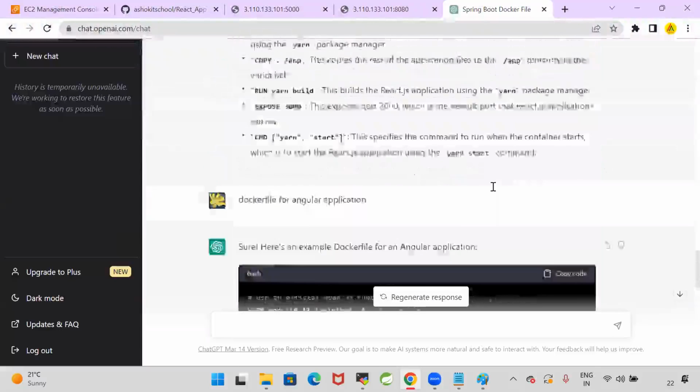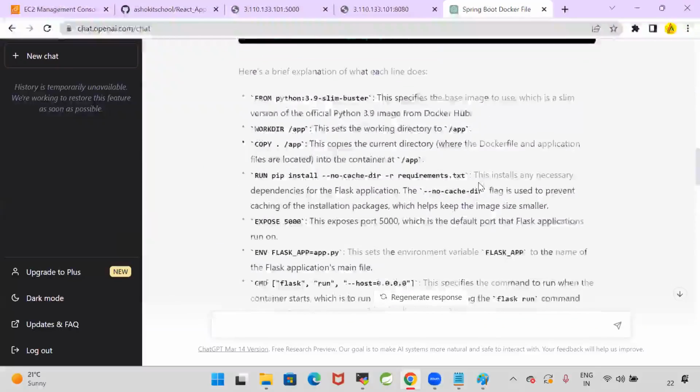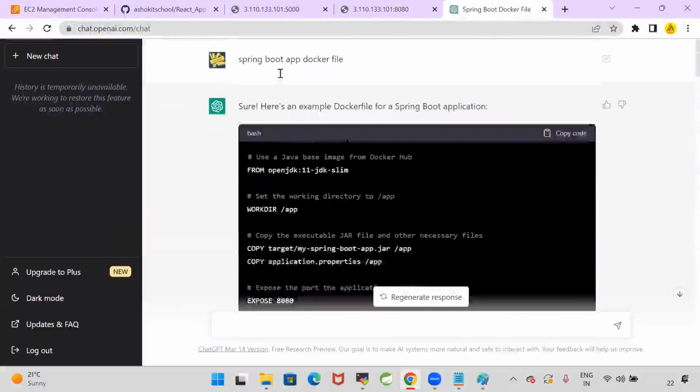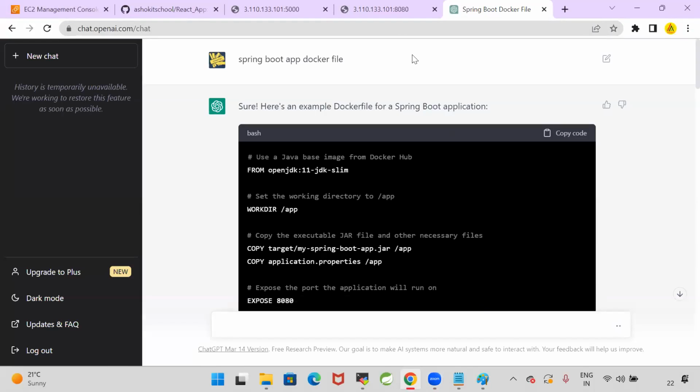So now, do you need to learn all these things by heart, or can you take the help of ChatGPT? Samjha? Guys, are you able to understand the power of ChatGPT? Do you need to memorize everything?